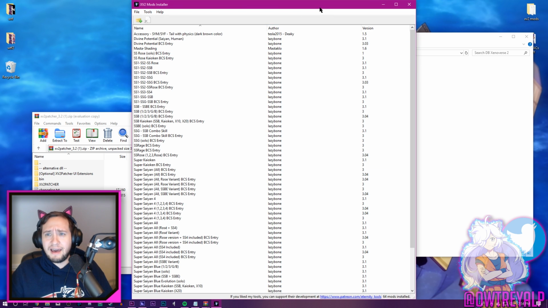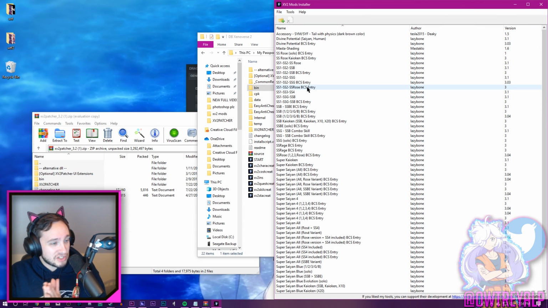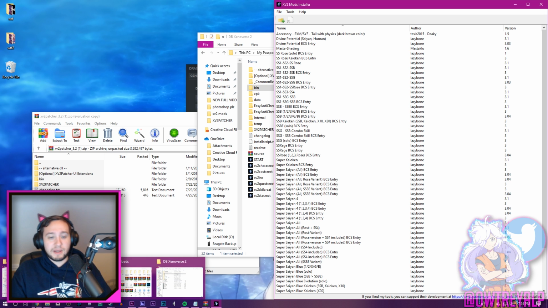So here we go. You have all these mods. Woohoo! Look at all these mods. So these are all my transformation mods that I currently have in the game right now. I barely even use them, but they're all in the game right now. Huzzah! Everything is okay. So what else are we going to be installing today?